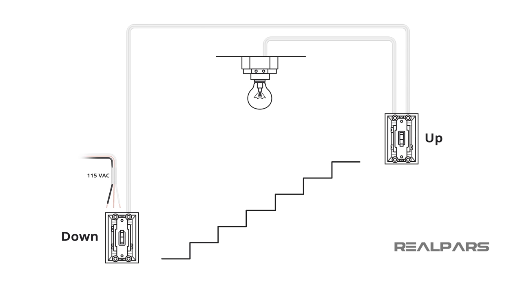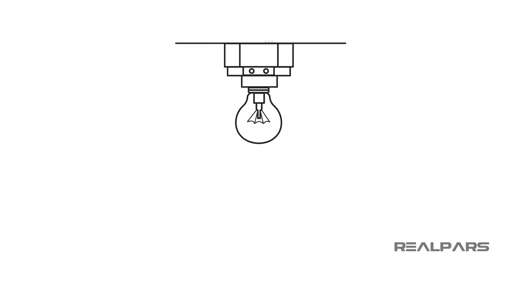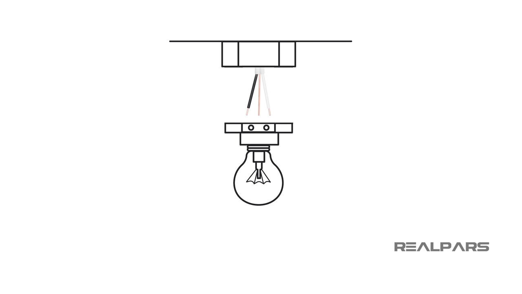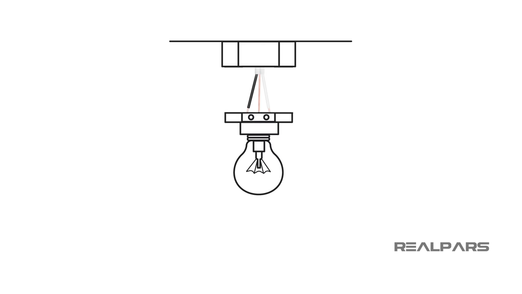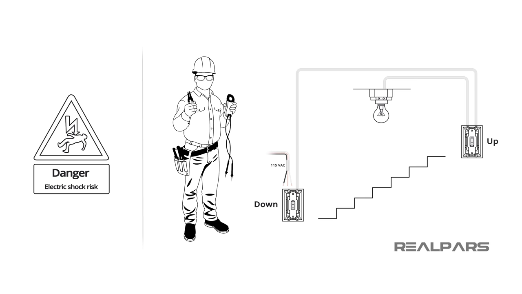We will explore a wiring circuit where the power enters at the down switch. There is a cable that runs between the two switches, and another cable that runs from the up switch to the light. All cables are hidden behind the wall and above the ceiling. It is easy to identify our wiring circuit by looking at the wires in the ceiling — there will be three wires only, connecting directly to the light. This is a good time to remind everyone that working with electricity is very dangerous. Leave the electrical work to qualified technicians.